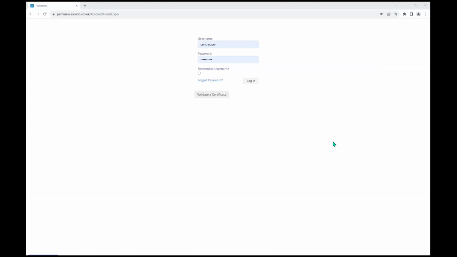Just a quick note, I'm using a demo center account today. Any active accounts which you have in QuartzWeb when Parnassus goes live will be brought over by us. You don't have to worry about setting up any users for the go live date. Any setup which you currently have in QuartzWeb will be pulled across. Any further accounts after the go live date will work in the same way, where a super user or a center will be able to create those. But for now, I'm just going to log in.